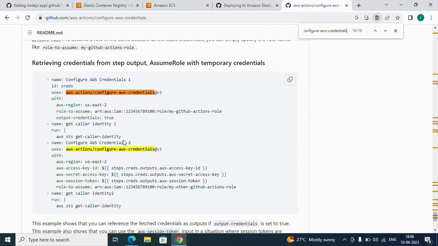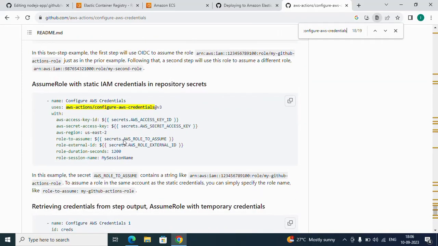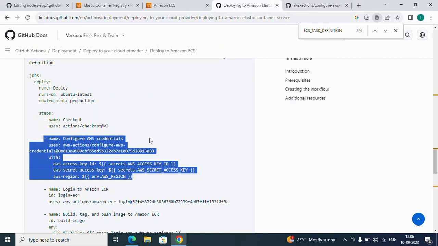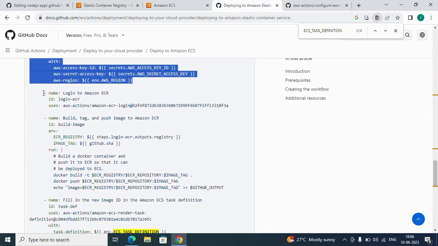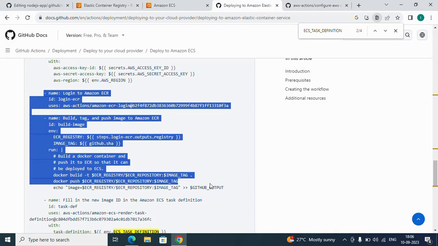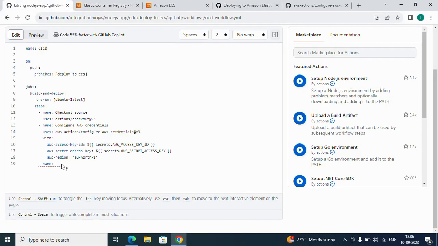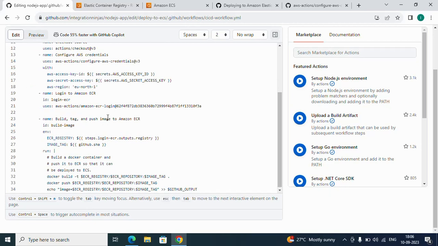Now, what we are going to do is log into AWS ECR, and then we are going to build this image right there. So let's use this and add it to our workflow. We'll edit this as required.